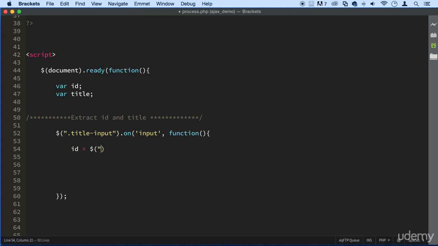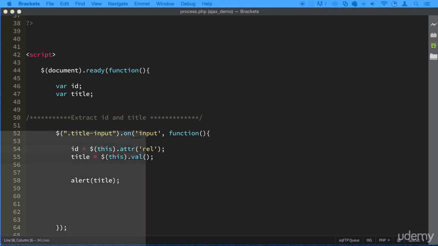Now let's use jQuery here to extract that. Let's use this, like this, and attr. Let's get the ID first from the rel, and the second one is going to be the title, and let's also use this and we'll just get the val out like this. Just to test this out, we can say alert title. Let's alert title and see how that works.